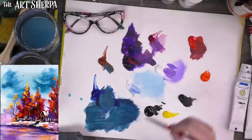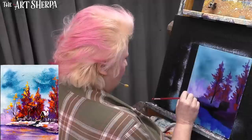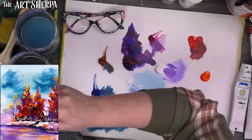I'm going to give some little distant, very light twigs. These distant little twigs. And we're going to put some bushes around them, so that'll be okay.